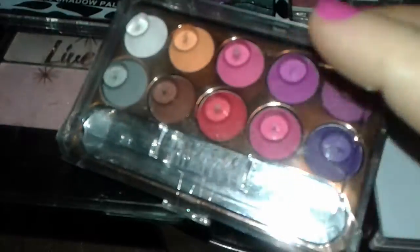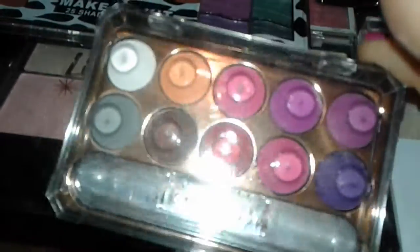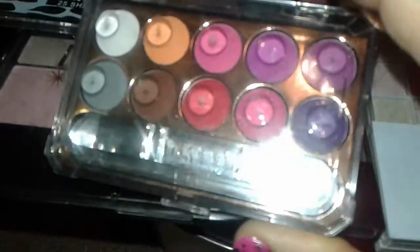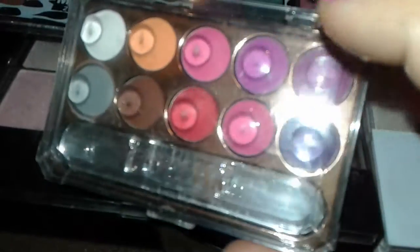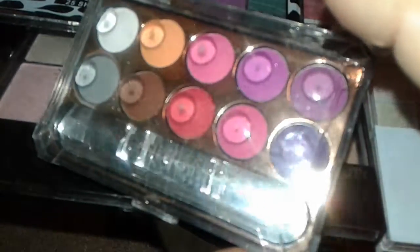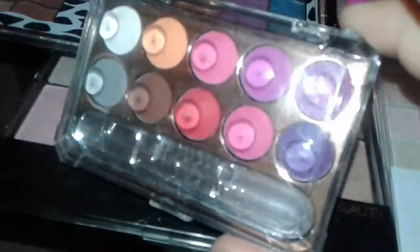These are like the purples and the pinks, this is a beautiful really nice orange, pale orange, and then you got some grays and some whites. These are really matte shadows — they're a little hard to blend and just a little chalky, but they're really good. You got to blend them a lot and just play with it a bit, but it does work good. I really like these — they were like three dollars.